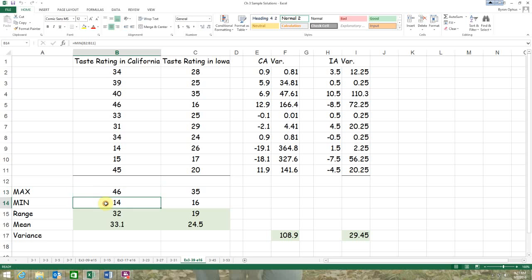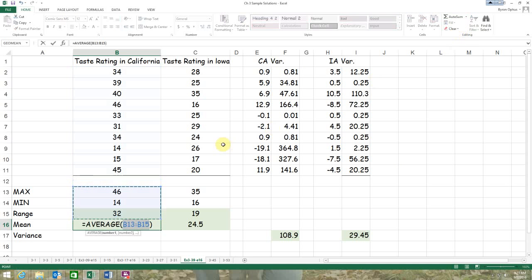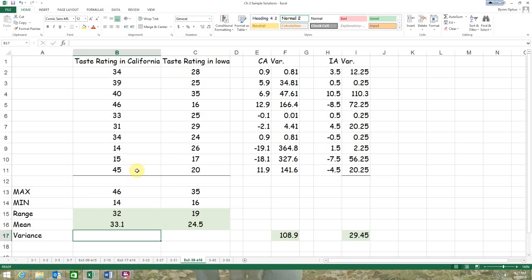I did the max and the minimum. Our range is just the difference between those two, which is 32. My mean is the average of these, and I do that by hitting my button up there, hitting average, identifying those, and I'm done.